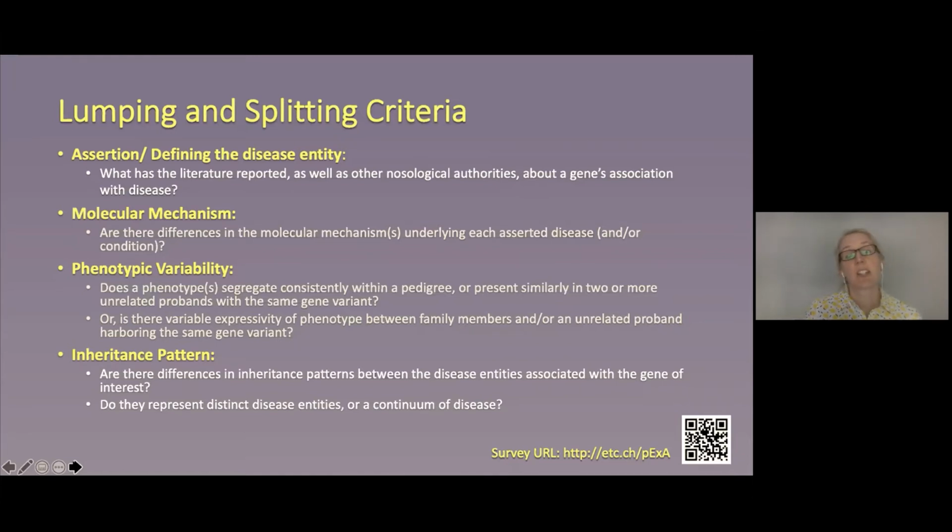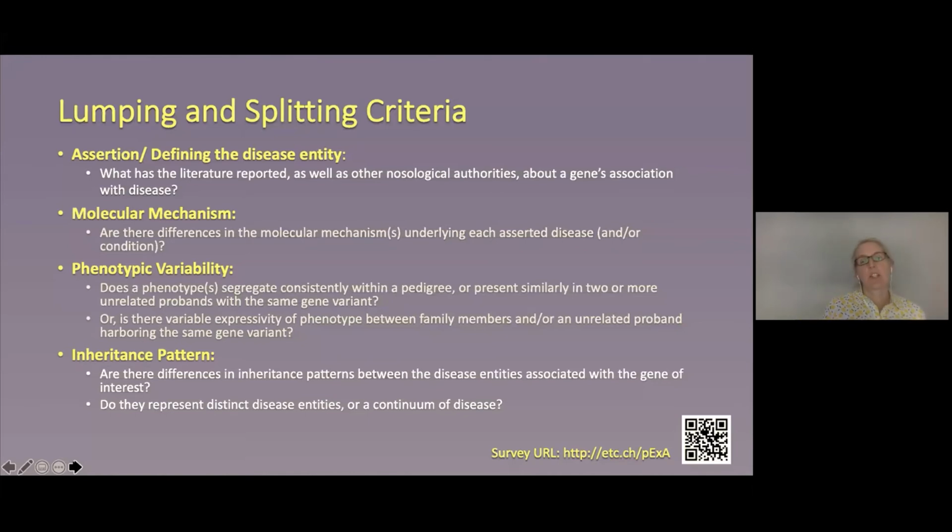This could be things such as a loss of function variation within one phenotype or feature versus a gain of function in another. That would constitute a difference in molecular mechanism that may justify a splitting of two phenotypes to have two separate curations. We can also think of things like different transcripts as well as different domains. We know that there are several types of genes where you have a limited domain or even an exon with variations that results in a specific phenotype.